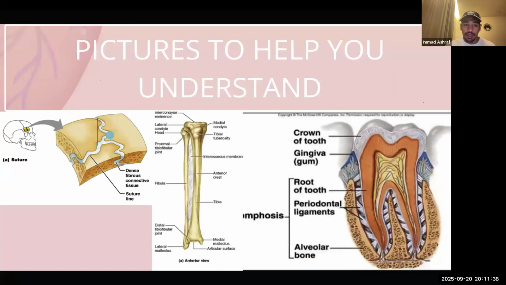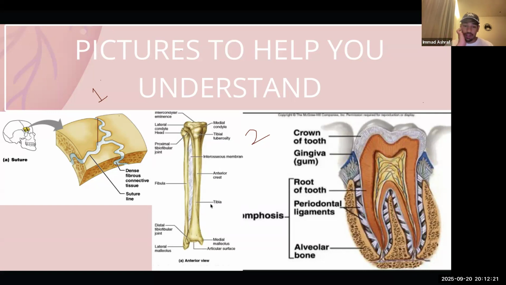Okay, so you see here, the first one is a suture. So this is one type of the fibrous joint. The second one is what is it called? I forgot myself. Syndesmosis, right? The second one is syndesmosis. You see this thing here that I'm marking, all of this shiny stuff. That is a syndesmosis. It's a fibrous ligament connecting, in this case, I think the tibia and fibula, because it's written over here. So it's connecting the tibia and the fibula.